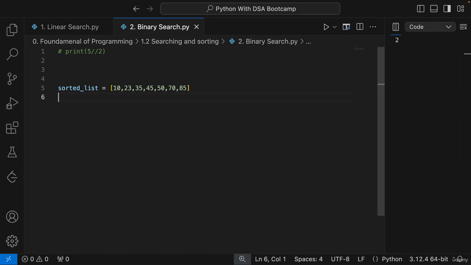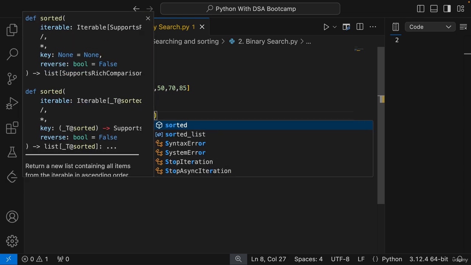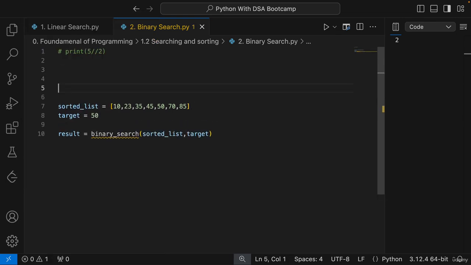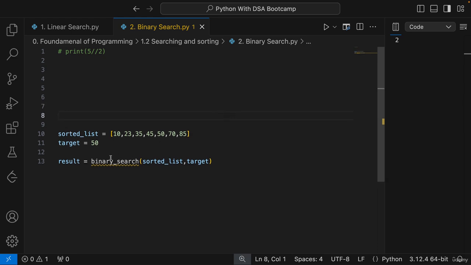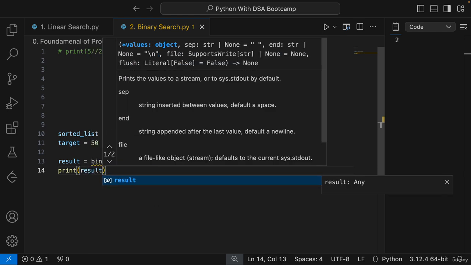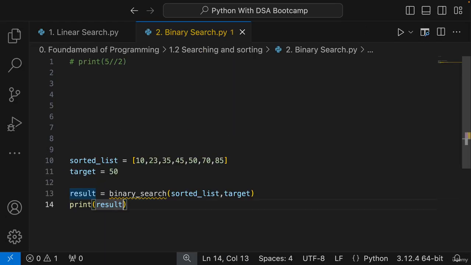Target is 50 and the result is binary search, with the sorted list and the target. Great. Let us write the code for this, everyone. If the function is not able to find it, we should print our result as well. Let me get rid of the output window for a second and zoom in as well.